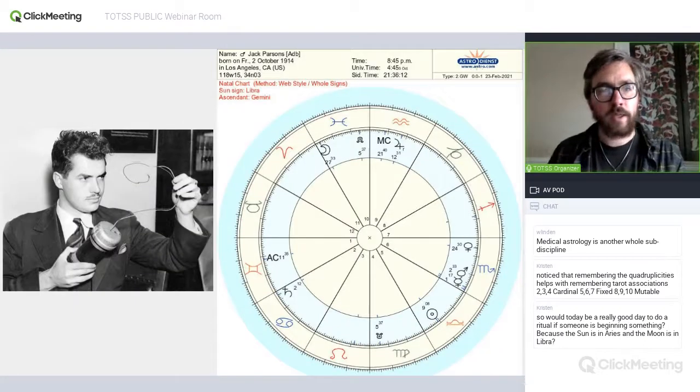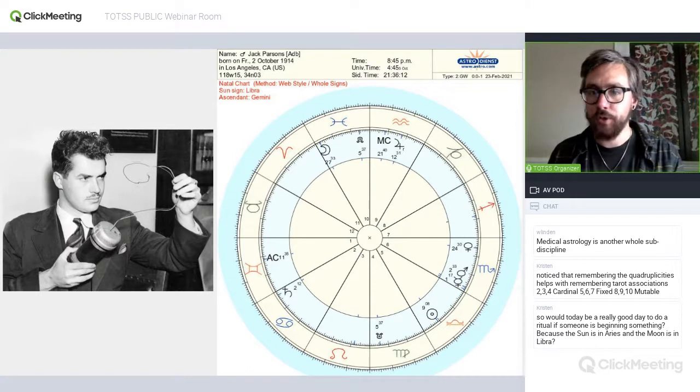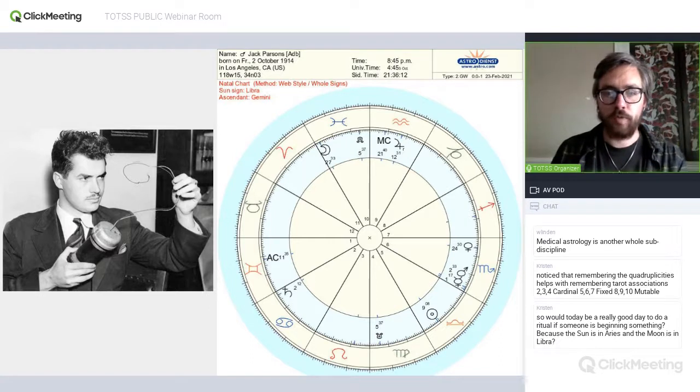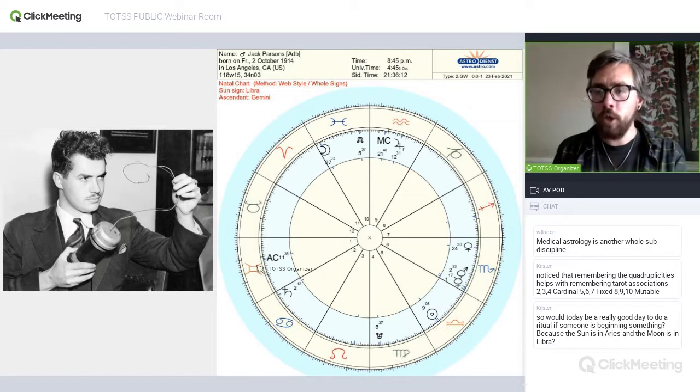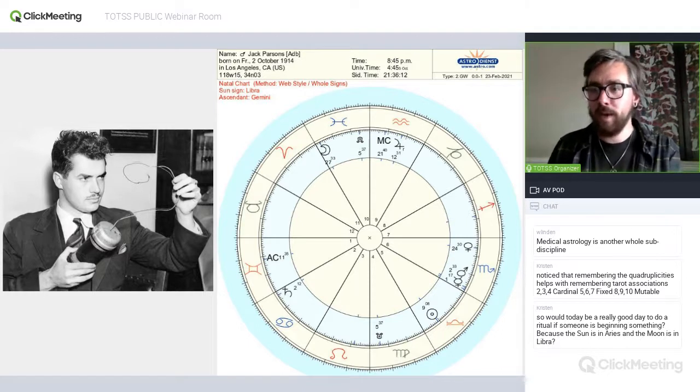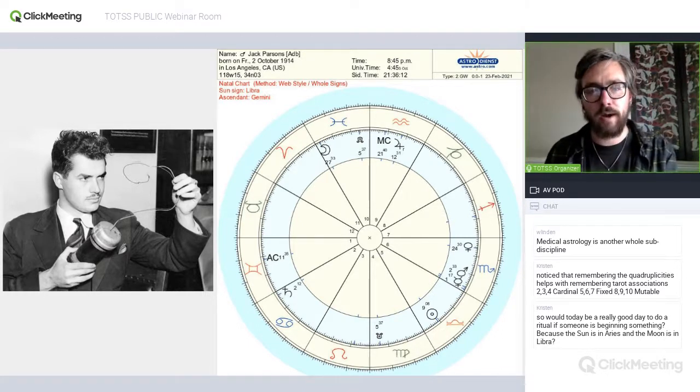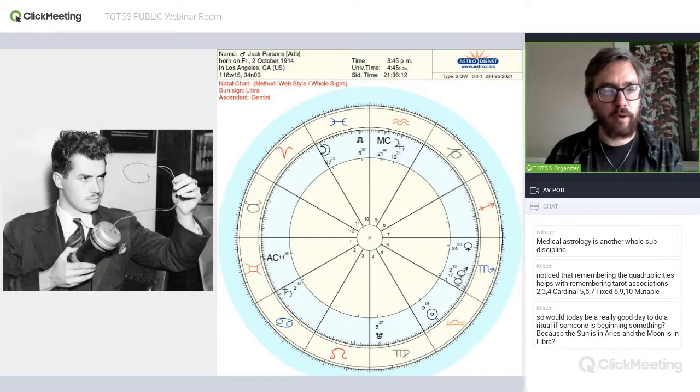All right, we're running a little over time here, so we've only built up some very basic concepts, but real quick, we can see that Jack Parsons has... and if you don't know who Jack Parsons is, I assume a lot of you do. If you don't, you might want to just look him up. He actually has a decent Wikipedia page, so that might be helpful, because I'll be using his chart as an example in some of our following classes, and there's a photo of Parsons there on the left.